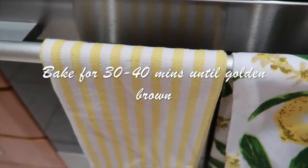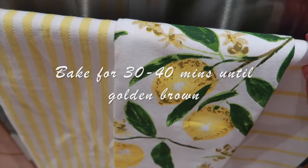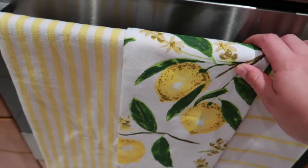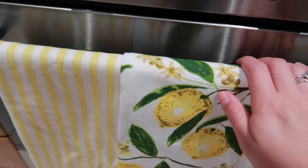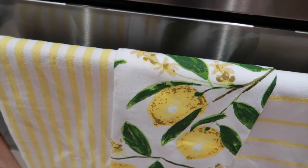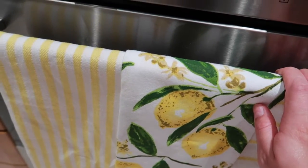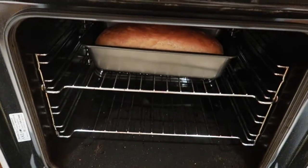So I kind of forgot to update you guys when I was putting it into the oven, but basically I put it in the oven at 190 degrees. I've just turned the oven off because my timer's gone off, and you want to bake the bread for about half an hour to 40 minutes. I've actually baked it for 35 minutes. I put a timer on for 30 minutes, then left it to bake 5 minutes longer, and I'm now going to be taking it out of the oven.